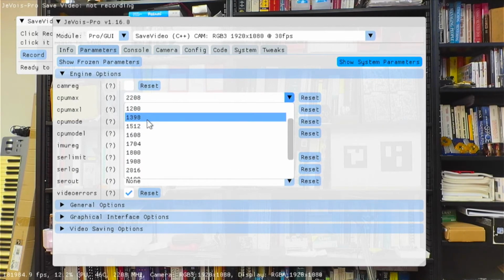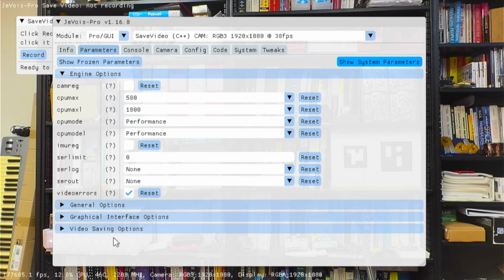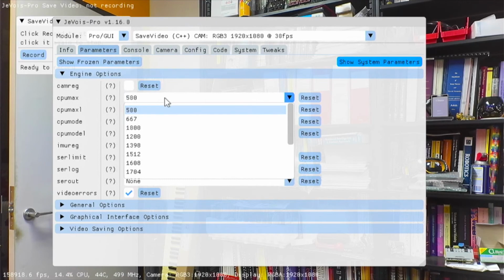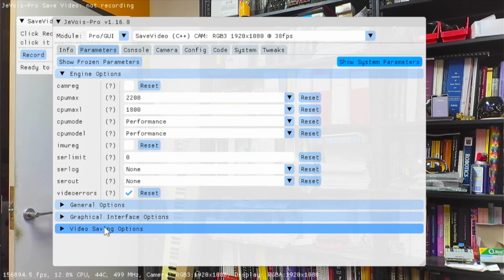Here, for example, we can change the maximum frequency of the CPU. We can set it to just 500 MHz. You can see that behind, it's not very visible here, but now the frequency of the CPU has been changed to indeed 500 or 499 MHz. It's more visible now. Then if I put it back to the default, which is 2.2 GHz, then you can see that now it gets updated. So you can change those parameters at runtime.